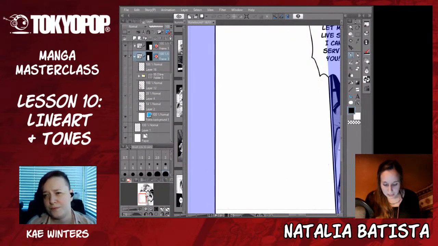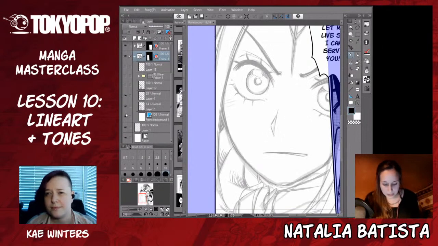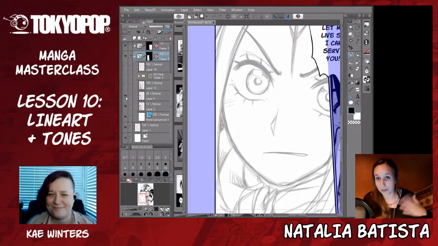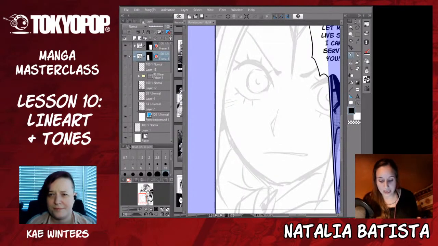Next step, I made a more like pretty sketch. So this is the ugly sketch and the pretty sketch. As you can see, I put them on top of each other, and you can see it's pretty much the same. The simple sketch, the rough sketch, is very rough, so it's too rough for me to just ink on top of without messing it up.